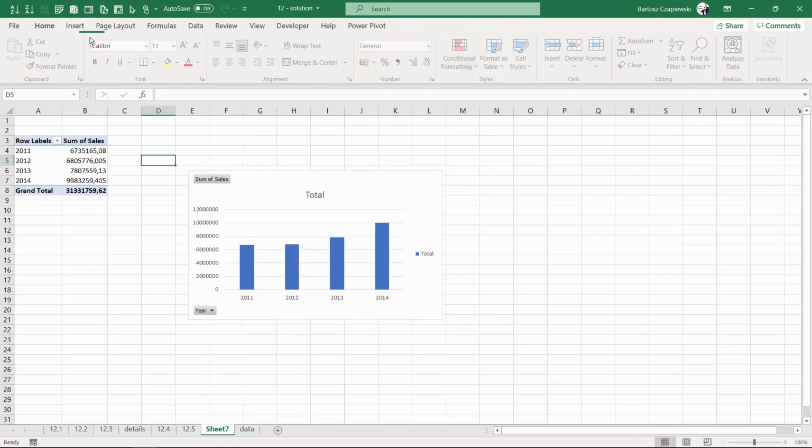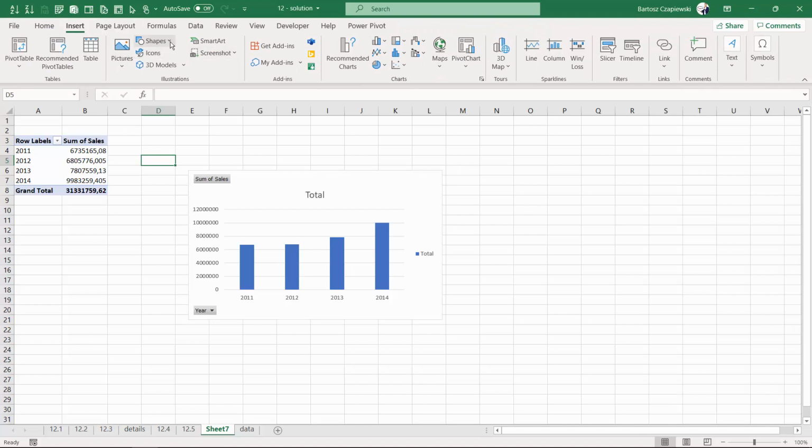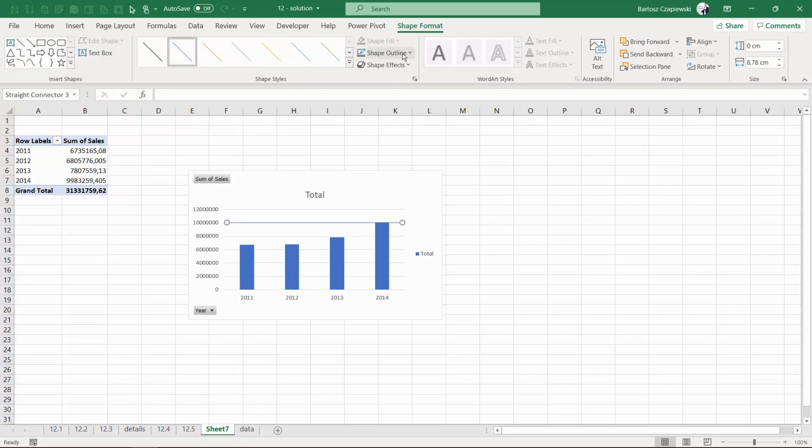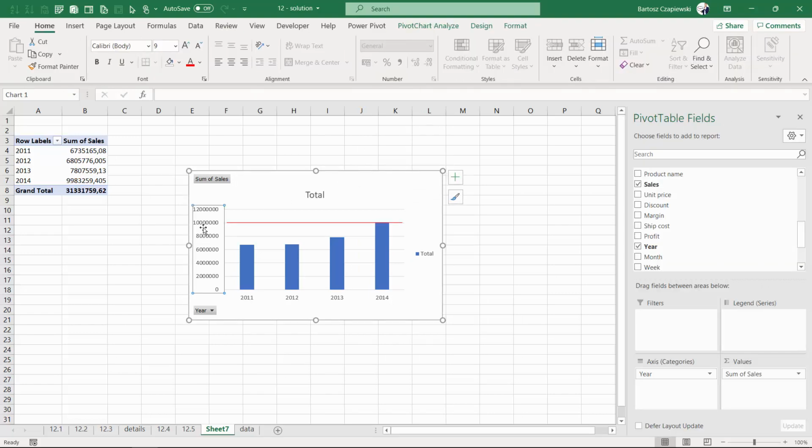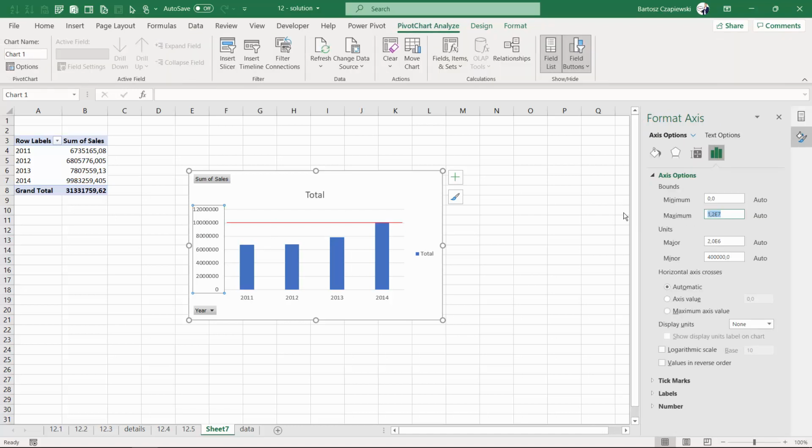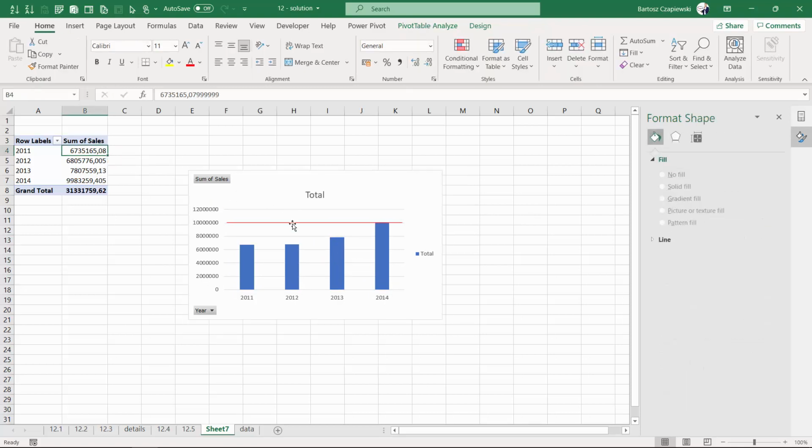So there are, of course, many ways how you can do it. The so-called by me PowerPoint style techniques are just drawing some kind of shapes on top of your chart. But the problem is whenever something changes on your chart, for example, the axis will end somewhere higher, you will notice that this line is not reacting on this change. So a better idea in here is to make something that will work all the time.